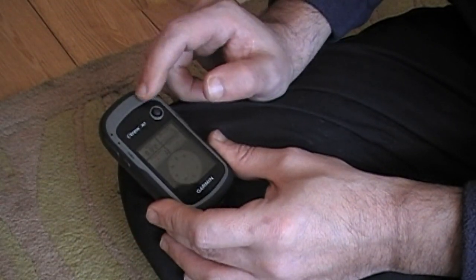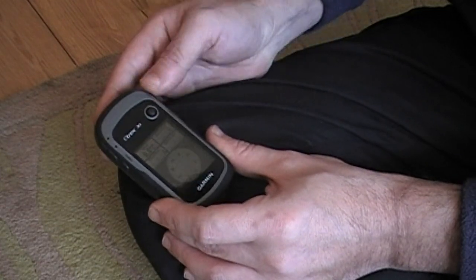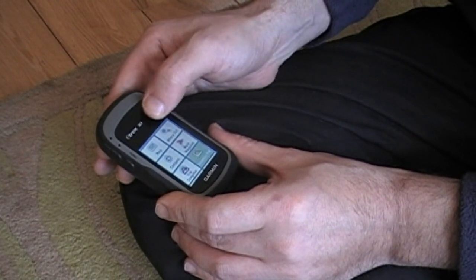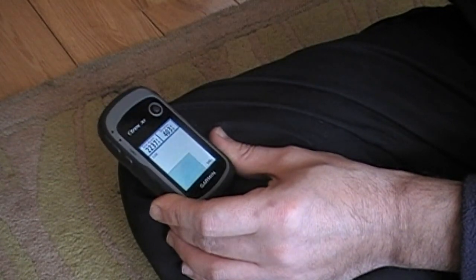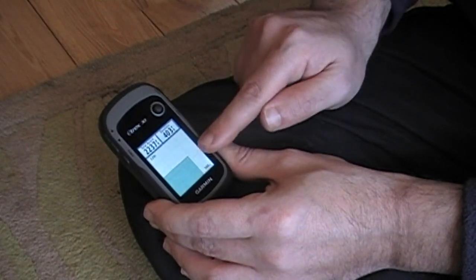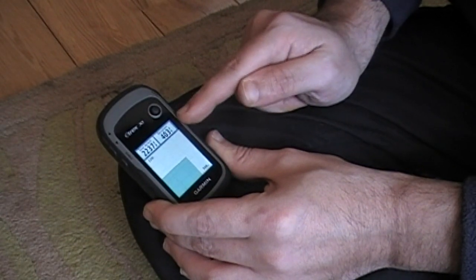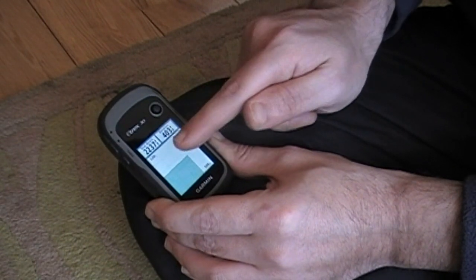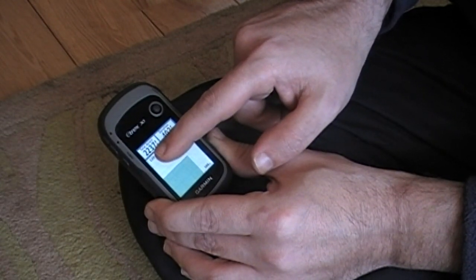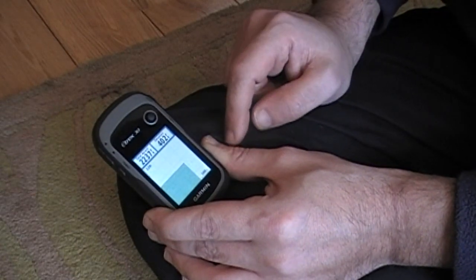The E30 also has a barometric altimeter. So if you're a person like me who likes to keep track of how high and the change in elevation over distance and time, you can see that right here. Obviously it's just a flat line right now because I'm not changing in my elevation, but it is telling me where I am right now, what my elevation is. And it's also got a reading here a little over 2,200 foot, and that's for the total ascent that I've done since I've reset the computer in that regard.